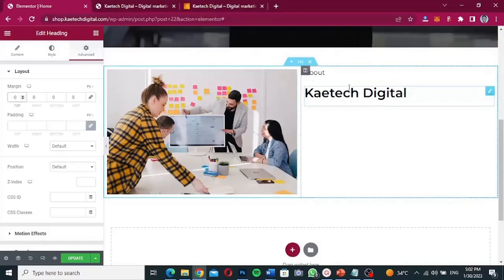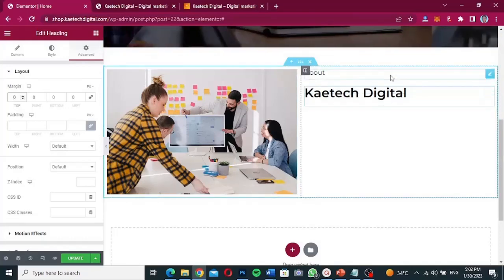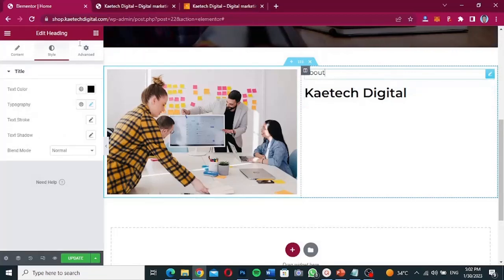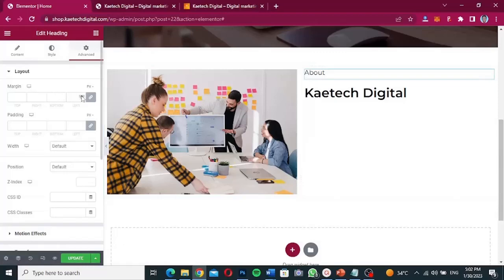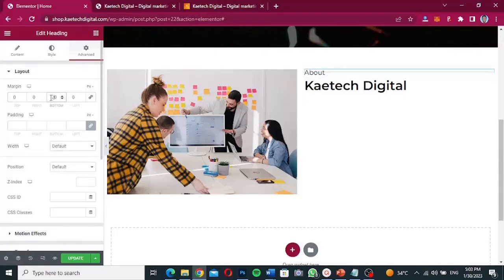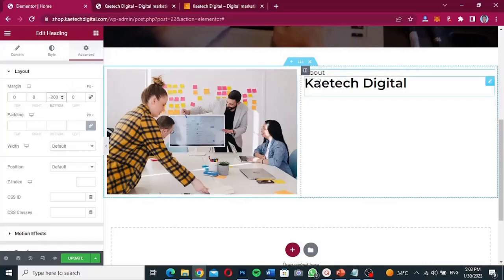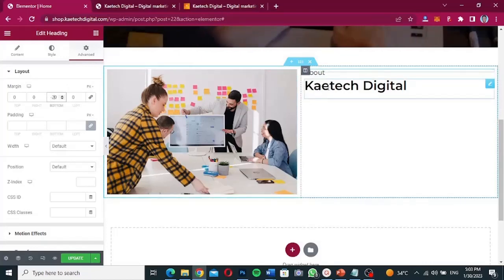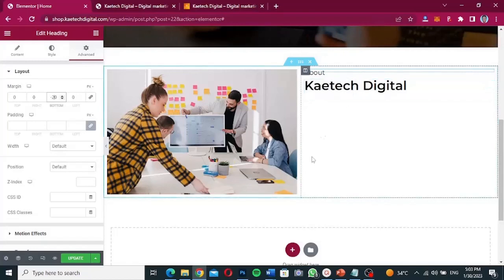Or I can go ahead and do it with this one rather. So with about, I'm going to go to advanced over here, and then unlink the margin, then make the bottom negative 20. So it's going to be something like this, as you can see.